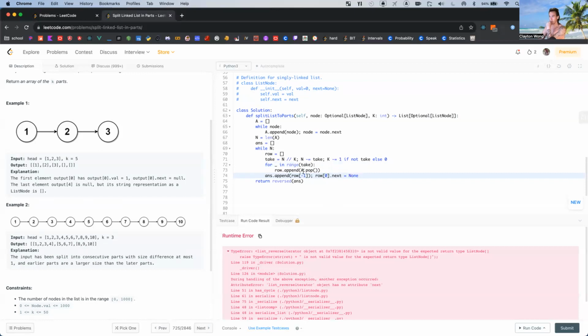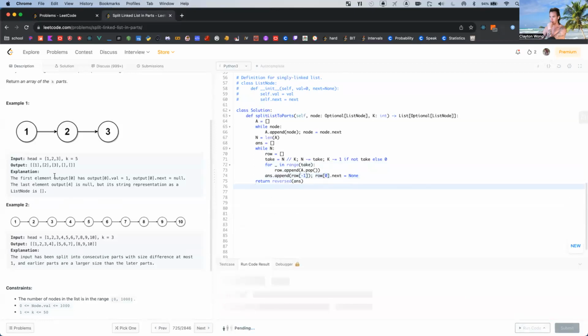Truncate the linked list, only append. So pop 10, pop 9, pop 8. It will be at the end of the row. 10 will be at the beginning of the row. Okay, something like that then.